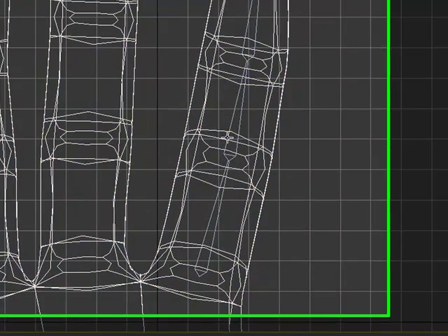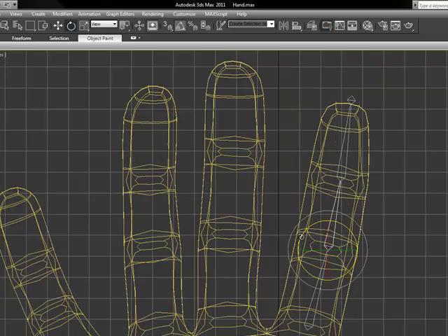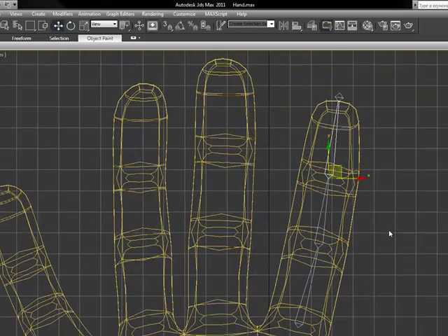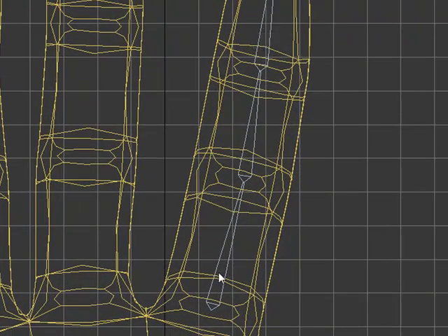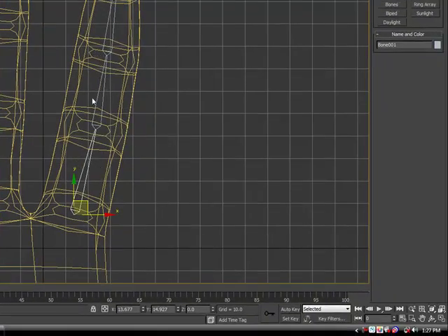But I can go in and adjust this bone, maybe rotate it a little bit, and it's only going to affect the bones that follow. Now I'm going to try to line it up there as best I can. Get it close. Doesn't have to be perfect. Now the other thing you're going to notice about the bones is that the bones are very thin compared to my hand. And if I was to drop these bones in there, when I go to animate this thing, the skin will not acknowledge such small bones. So our goal is to adjust the bone so that it actually fits inside the fingers.